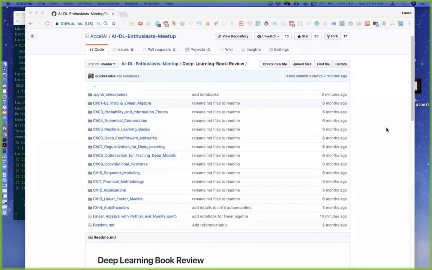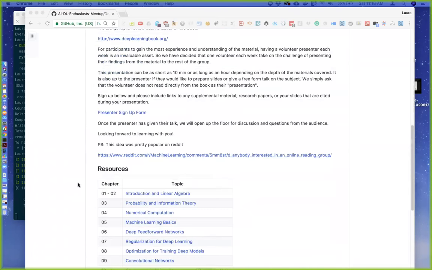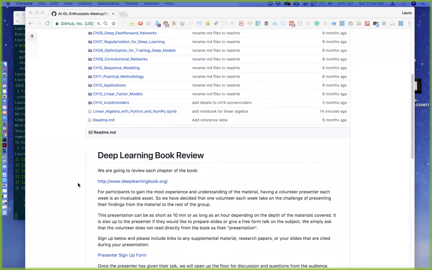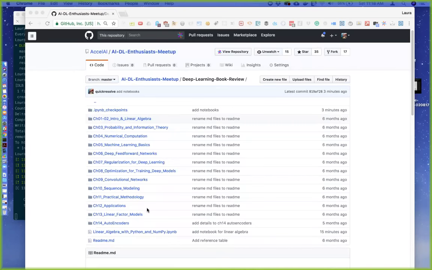Okay, so this is the GitHub repository that we've been keeping for these discussion sessions. They're open and available online, and we were just putting these together as we went along through the deep learning book. I want to continue adding to it and building it out for people that are learning and just getting into this type of work. The way it's structured is pretty straightforward. We just have a folder for each specific chapter that's covered.